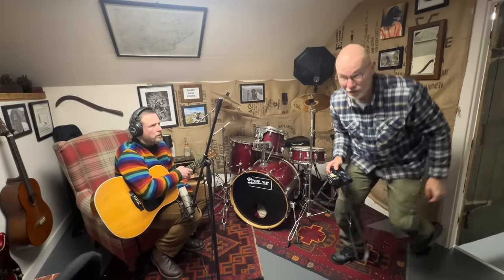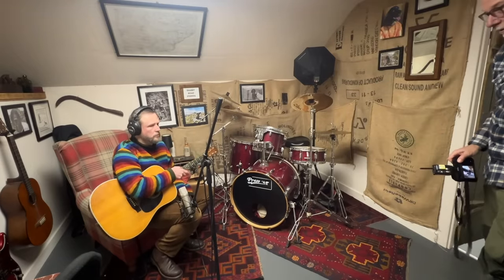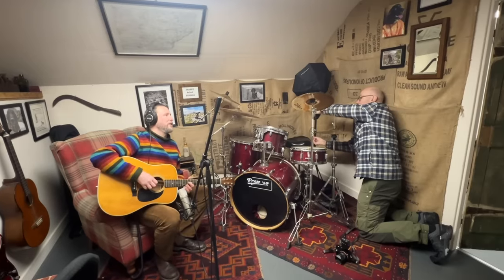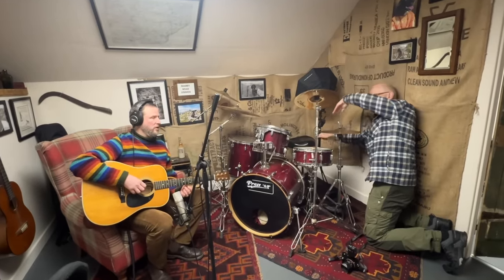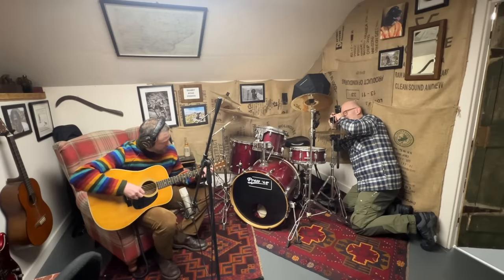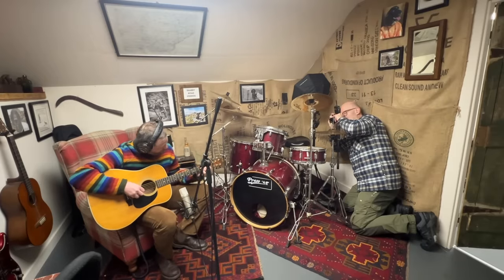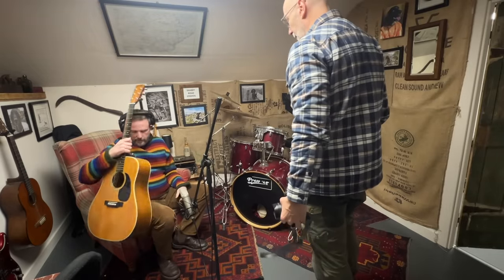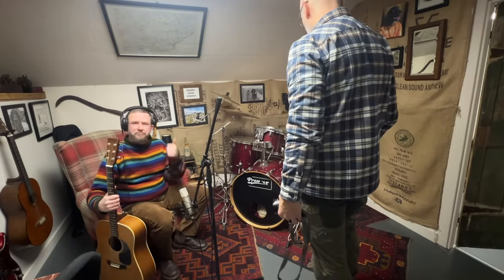Looking good. I might just try a different composition from a different direction. It was really hard not looking at the guitar. Because the instinct is always just to look at the guitar again, just to see it's still there. This is nice, it's got your bottles, it's got the guitar, it's got the drums. Cool. I think that'll do us for this bit. Wicked. Nicely done. Thank you. I think that'll look very good.